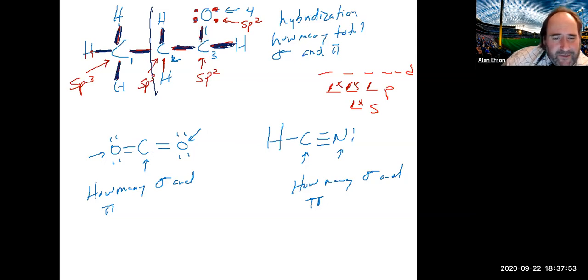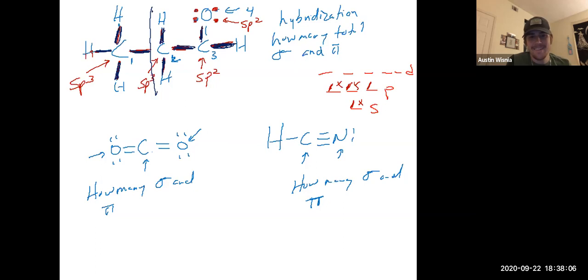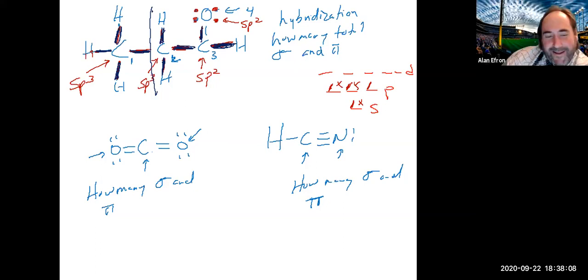So is that 8? 1, 2, 3, 4, 5, 6, 7, 8. I think I missed one down here, maybe 9. 1, 2, 3, 4, 5, 6, 7, 8. I can't count right now. 1, 2, 3, it's 9. Is it 9? 9, I think, right? One more time, count with me. 1, 2, 3, 4, 5. I think I missed that one earlier. 6, 7, 8, and 9 sigma bonds, looks like.